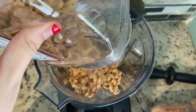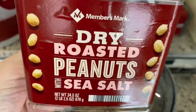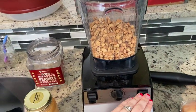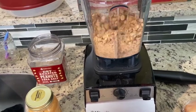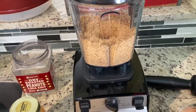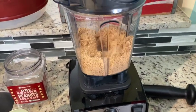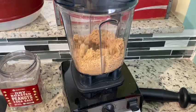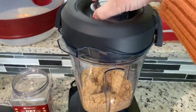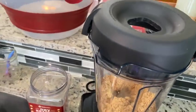So I am using dry roasted peanuts here. You want to use at least 2 cups so that it can blend well, but you want to use dry roasted so you don't add any extra oil to this. So I'm blending it up here with my Vitamix, and I highly recommend a Vitamix. If you don't have one, you could probably use another high-speed, high-powered blender. Something like a Blendtec could also work for this. But all you do is blend it up.